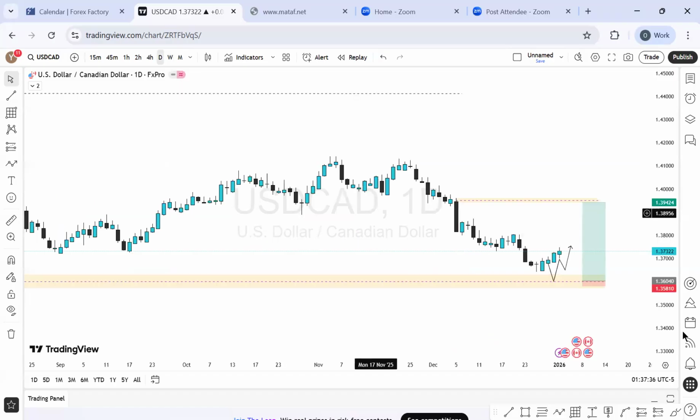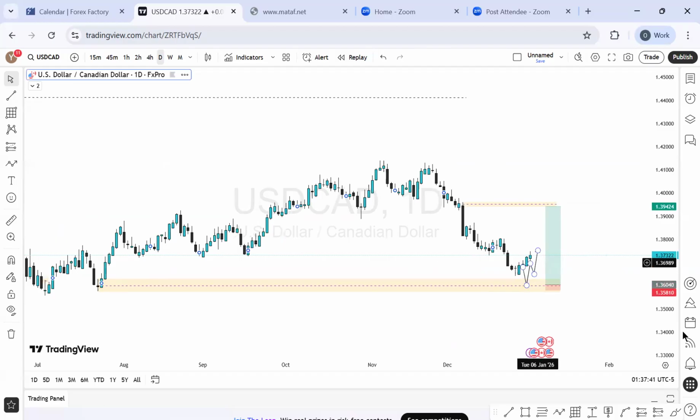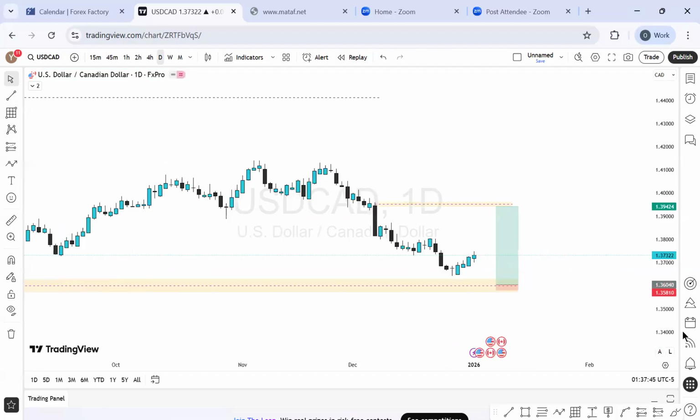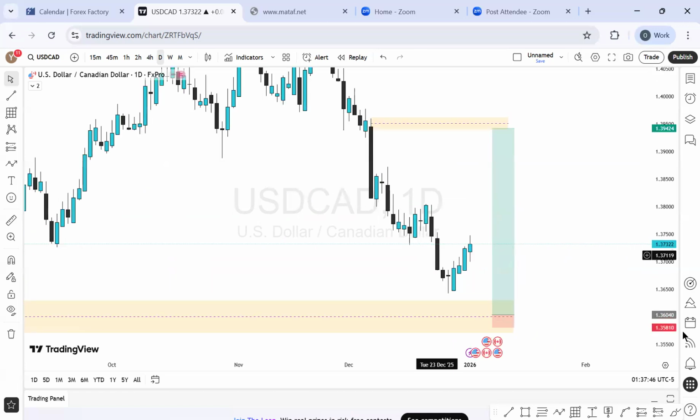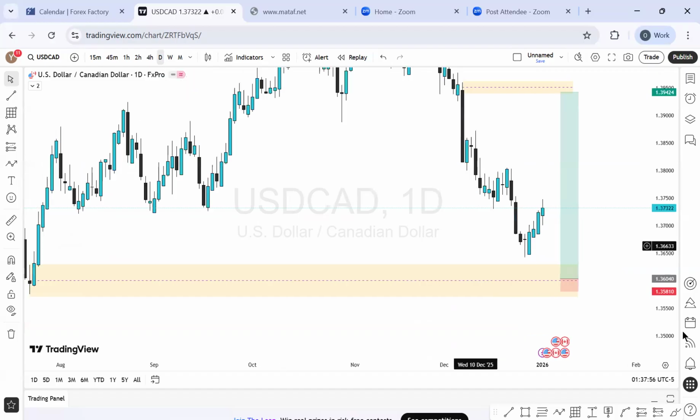But let's go to the daily time frame perspective and see what it looks like. On the daily, this was the demand zone I'm looking for. I was expecting the price to actually get into this range from here. This was last week Friday. It was a holiday, the market wasn't open all through the day. So during the festivity period, I was expecting the price to get into this range before we see more bullish momentum, but the price did not do that.